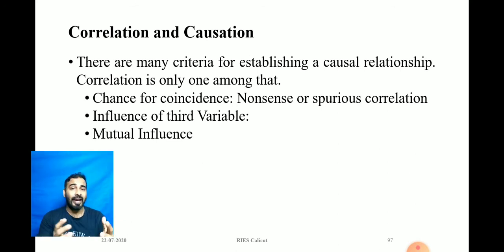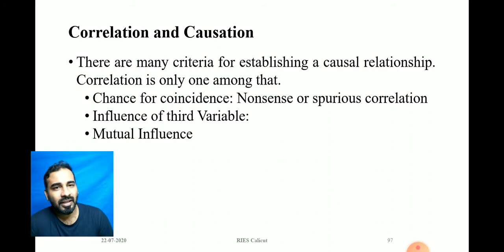Sometimes if we find a correlation between two variables, a third variable or a mediator variable will be there. This mediator variable is determining the association. This mediator is establishing the correlation. For example, some students are very regular in the class, but they are not getting that much marks. Then there is a third variable.